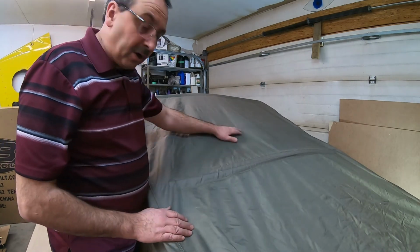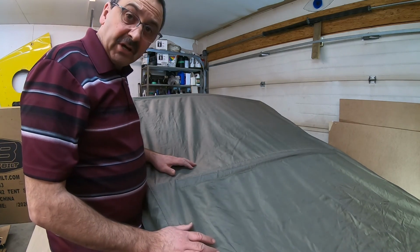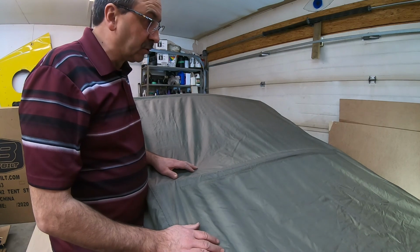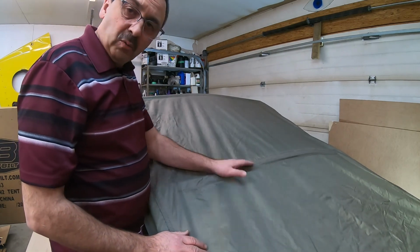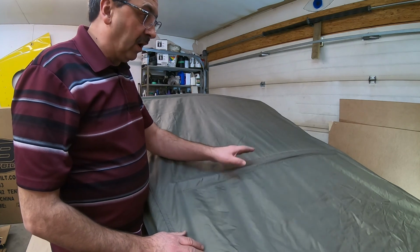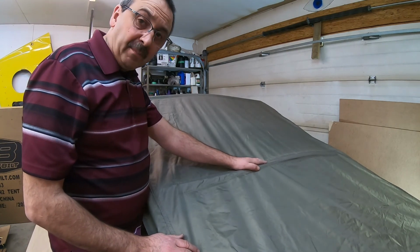Now, I'm not sure it's 100% fixed, but it's never happened since. The first year we had it here in Alberta, a couple of times in windy situations, it kept us up. And when we went down to Moab, we had a couple of nights that were really windy, and our solution was to remove it completely and we were fine, but we can't always do that in Alberta. You can't guarantee it won't rain all night. Last year is when I did this, and I haven't heard that flapping noise since. So I'm pretty happy with that.